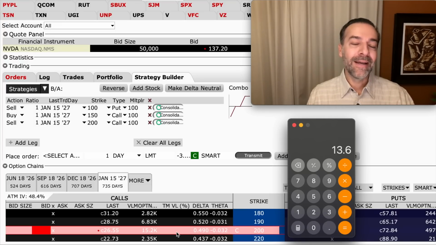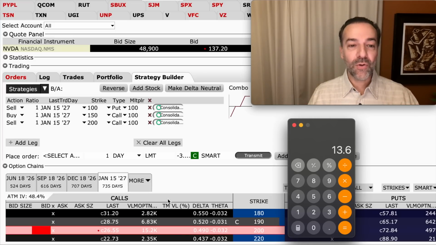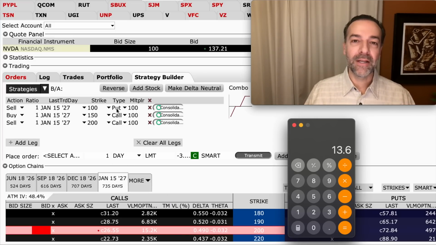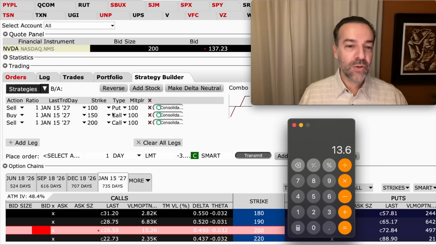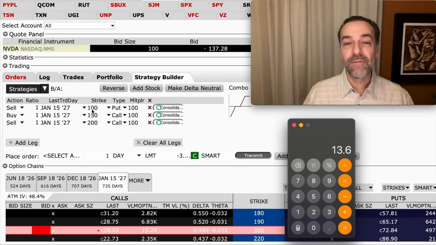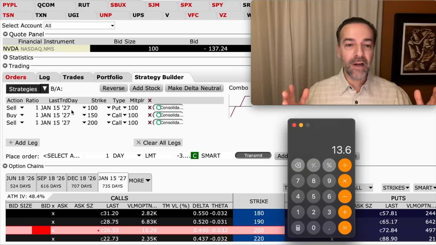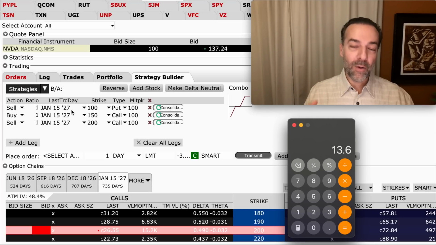I'm not really coming out of pocket any cash for this position because I've sold that put option that's far out of the money. Just keep in mind a little word of caution here. You sold a put option at $100 per share. So if Nvidia is below $100 per share at expiration and you don't do anything about it during that whole time frame, then the stock would be put into your account at $100 per share.